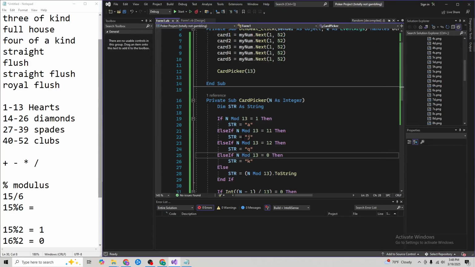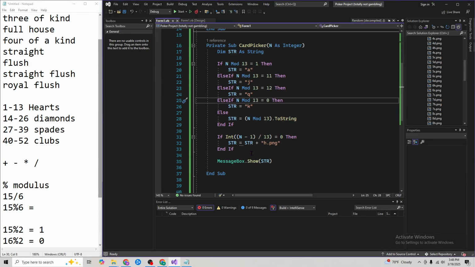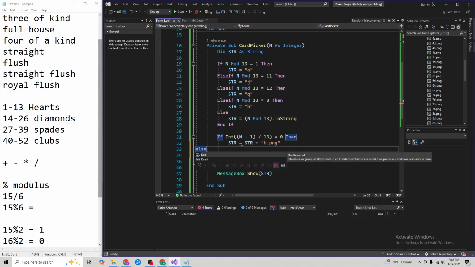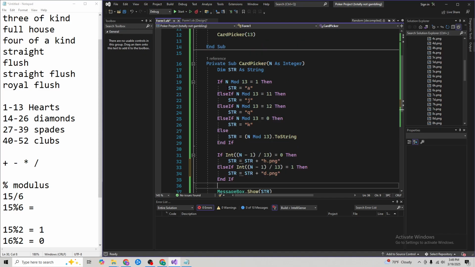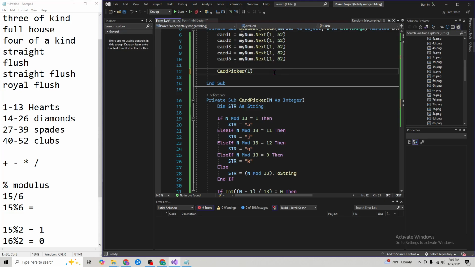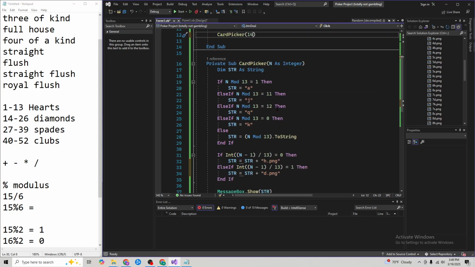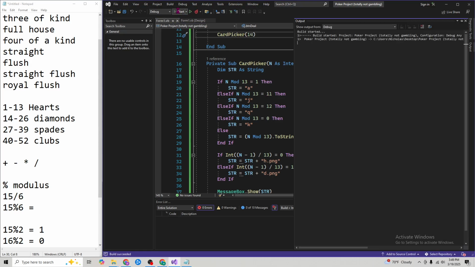All right. Let's try some of the rest of these. Let's just grab this line, but throw the word else in front of it. Else if this equals 1, then we want, what was that? Diamonds. So we'll take this line and we'll say D. That means if we put 14 in there, it should tell us ace of diamonds. Let's see if it does that.